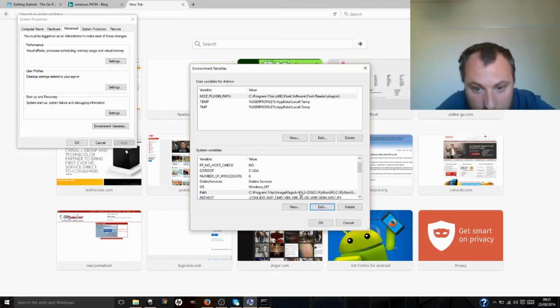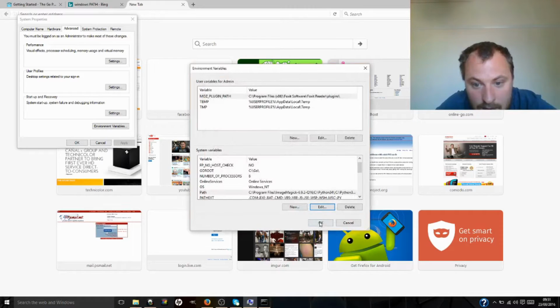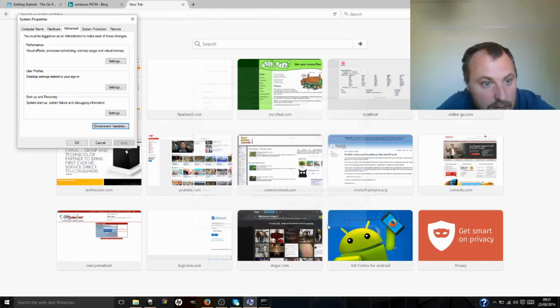So now if we look at the path, we should see go bin. Okay, let's set that. I don't think there's any more setting to do here.